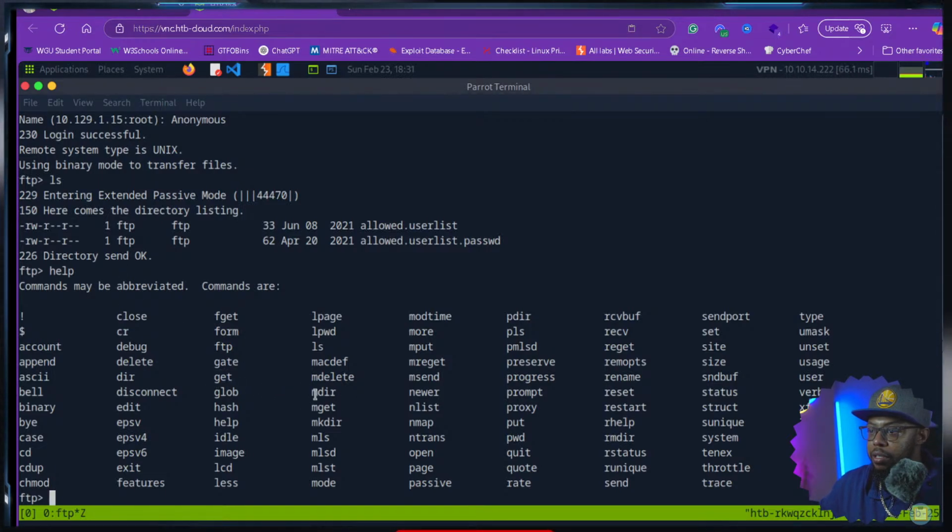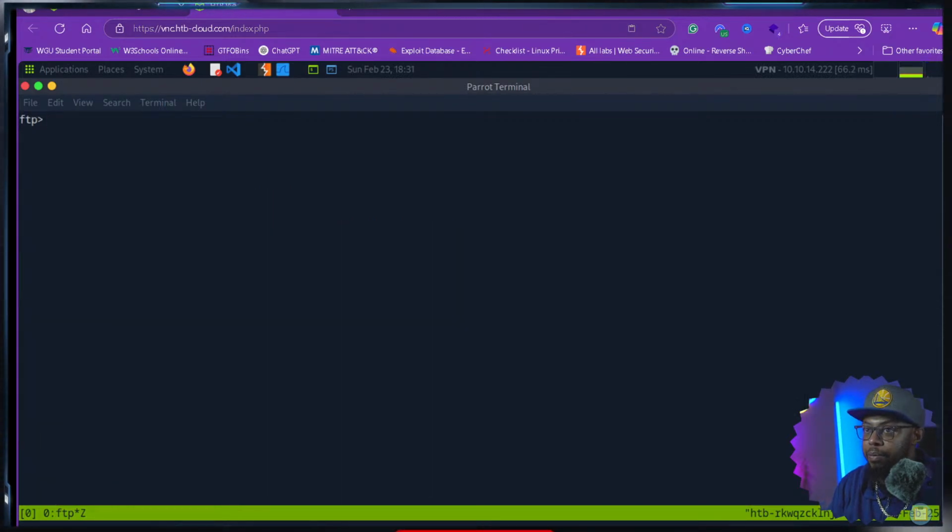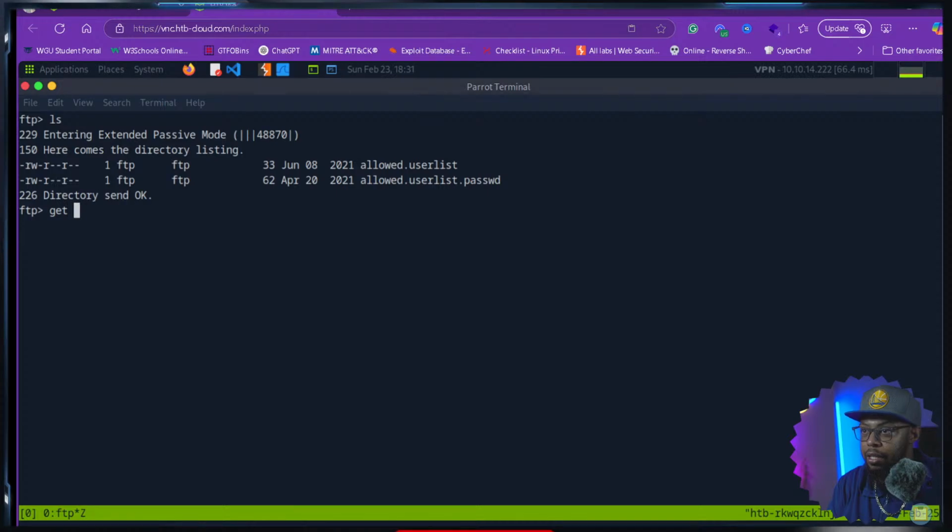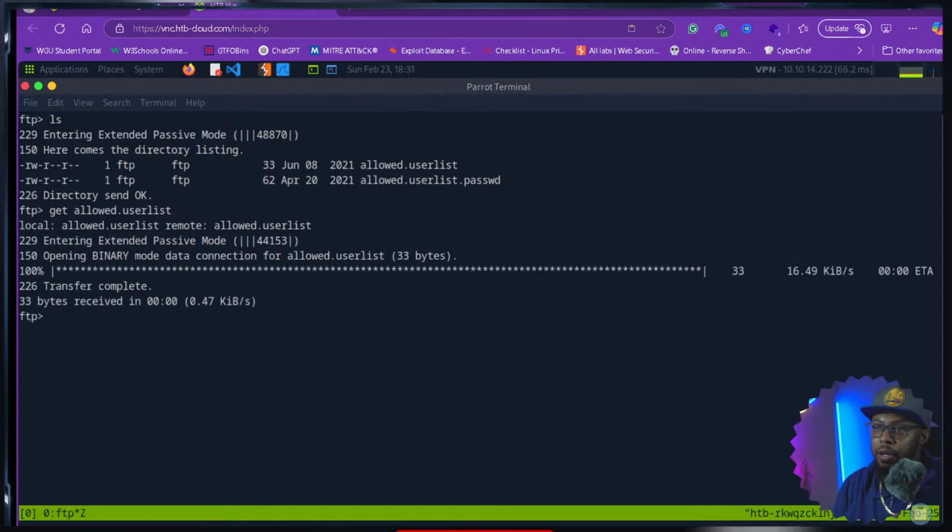Just in case, this is make a directory. I don't know what that is. Get a whole file, I'm guessing. And then we got all this stuff, whatever. Change permissions. It's going down. Okay, anyway, so we're going to ls again. And then we're going to get, so we'll get that, and all that's going to do is take it from the FTP port and take it to our regular computer. So the transfer is complete.